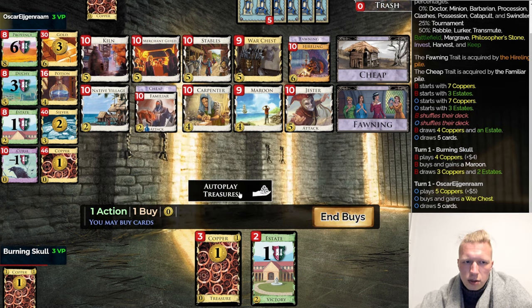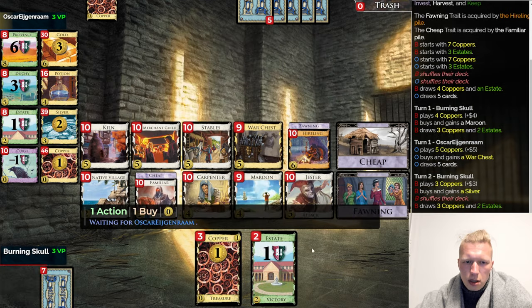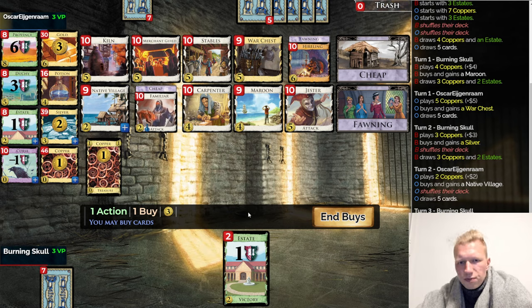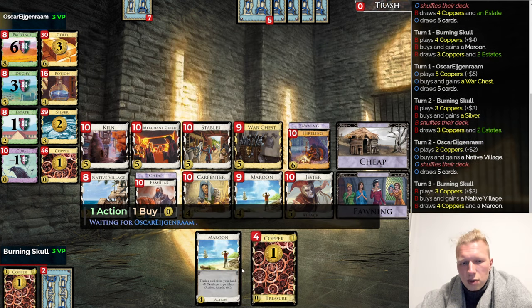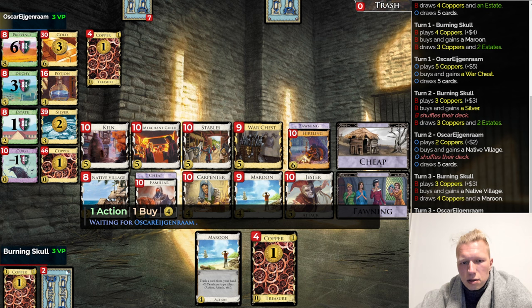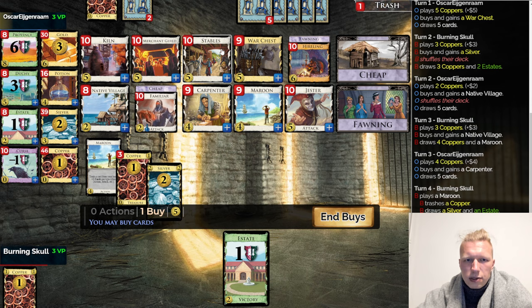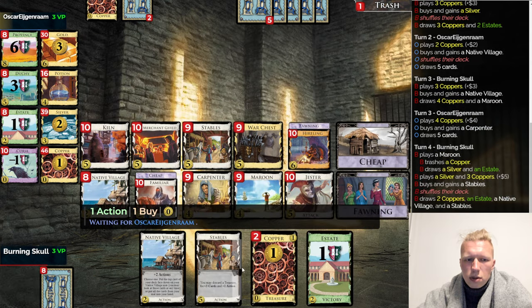Five two again, a war chest. Okay. That sucks very much. Having three, I mean, it's not helpful really. I guess I'm going for a native village because they're gonna be useful. Again, that is fine. Is it a war chest? The problem with war chests is that they're gonna name stables all the time. I think I just want a stables first, anyways.